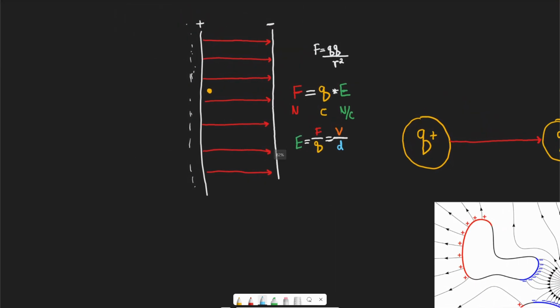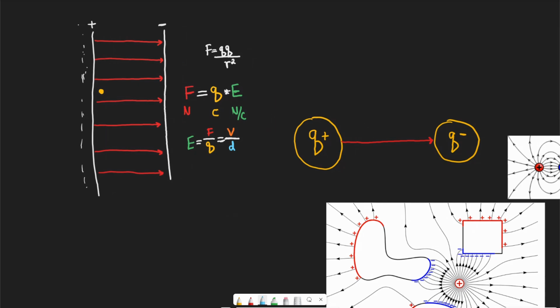And so zooming out, what this would mean is that if I were to give you the charge of a given charge, right? Let's say we were to drop a charge and I were to tell you it is like 5 coulombs, right? You'd be able to calculate the force that charge is experiencing. And you would also, by the way, know the direction that the charge is going to move, right? If it's a positive charge, it's going to move this way. If it's a negative charge, it's going to move this way, right?